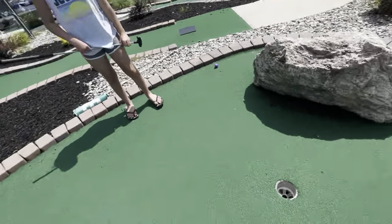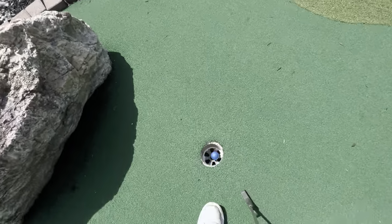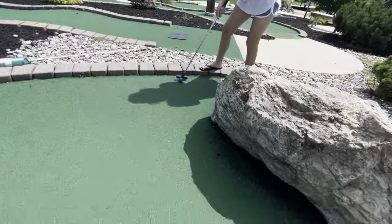Out he comes, and there he bangs. All right, I'm going to put it in for two, guys. Last hole, 18 holes. All right, shot. Let's see if I can do it. Come on, Taylor. Last hole.